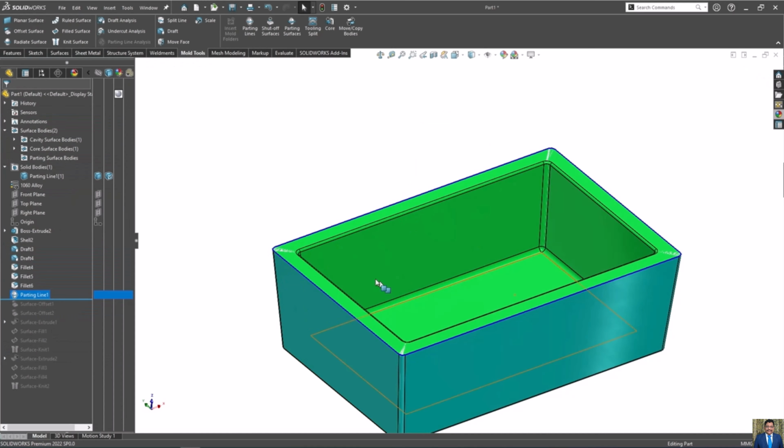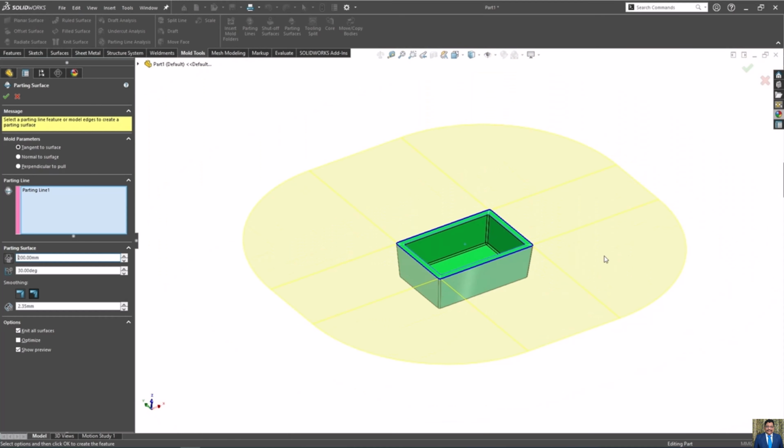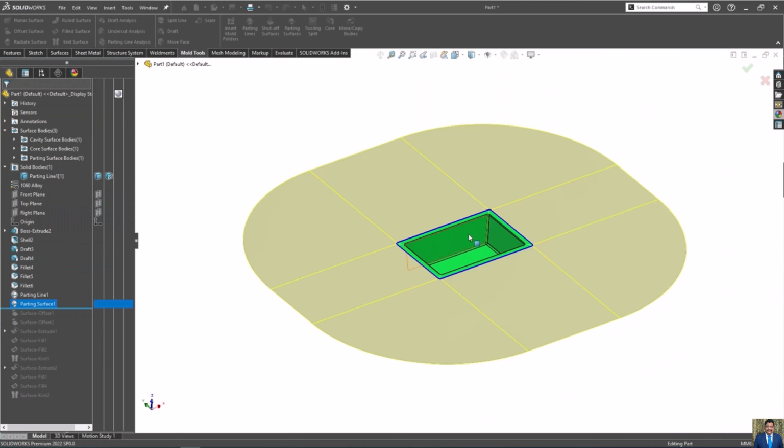And now we have a parting line, and after that we need to check if we have an opening somewhere. We can close it with a shut off surface, but we don't have an opening. We can continue with the parting line surface. We have a different way to go, manual, but we go first here, it's 200, and now we have the parting line surface, and it's easy. Only click on the surface and make the sketch you want to create.